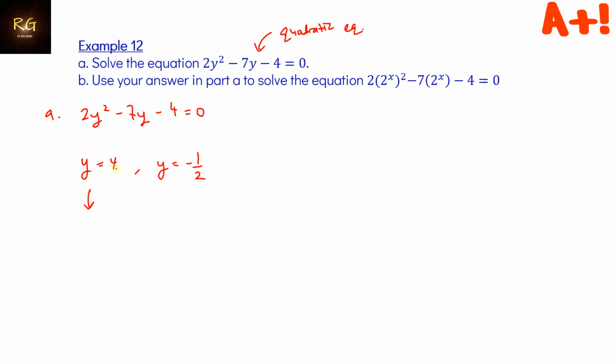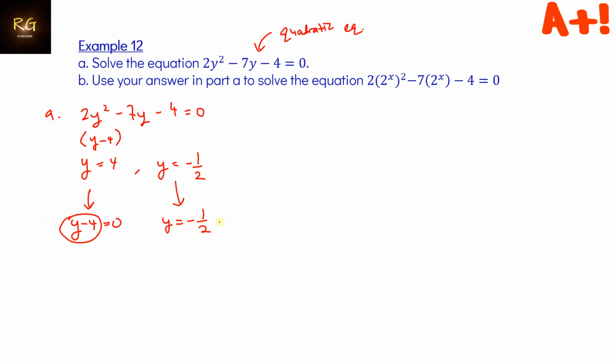So what you need to do, let's focus on y equals 4 first. So you need to move this 4 to the left hand side. So it's going to be y minus 4 equals 0, correct? So we need to take this value and put it inside a bracket here. So y minus 4, close bracket. Let's focus on this one. So y equals negative 1 over 2, right?